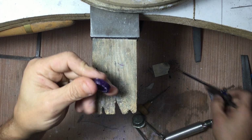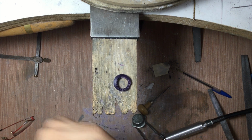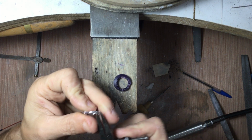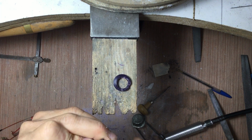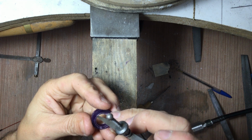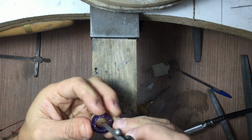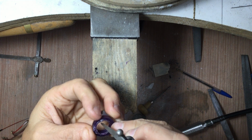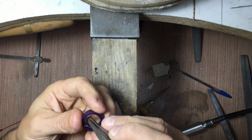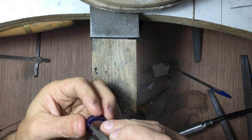Now, I have to determine the overall dimension of the ring. This is a fairly thin ring, so I don't want it to be too much thicker, but I don't want it to be this thin either. So now that I have that, I can just use my dividers and draw a line all the way around here to show me where that line is. I'll do one on this side as well. And this is just so that I have a general thickness on my ring.